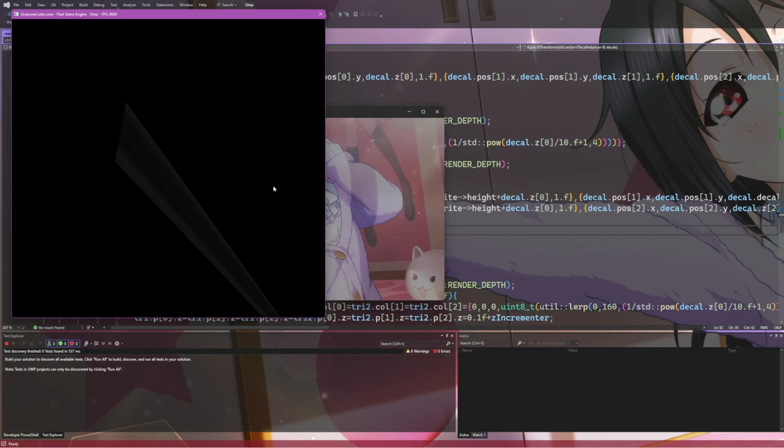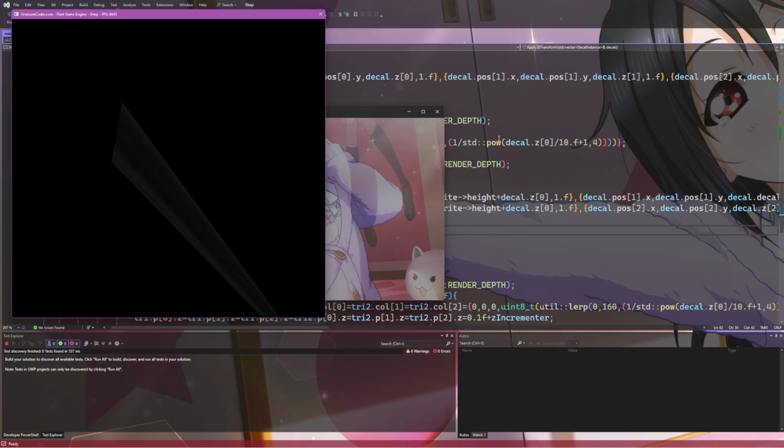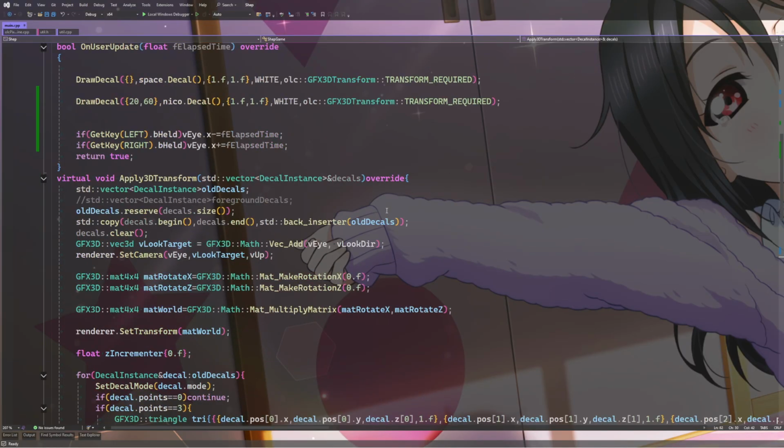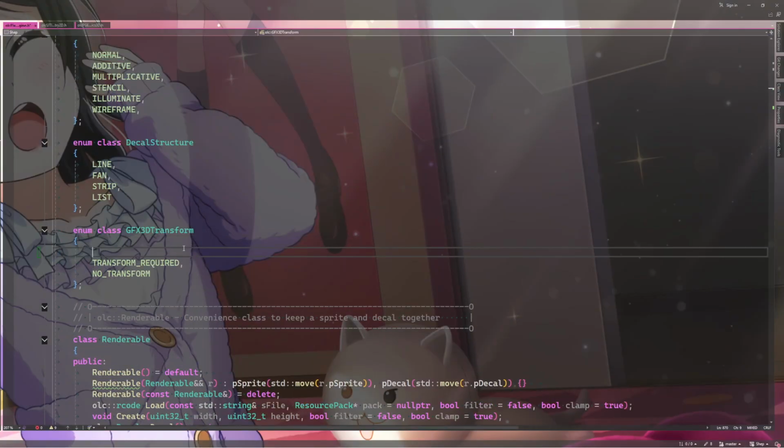Oh, what is this? Also, I didn't want it for both sprites. I wanted, so we need to add a flag that says transform on the ground plane or the... Well, I don't know now. Now I'm confused. I think we just need to add something for pop-up sprites. Something like that.